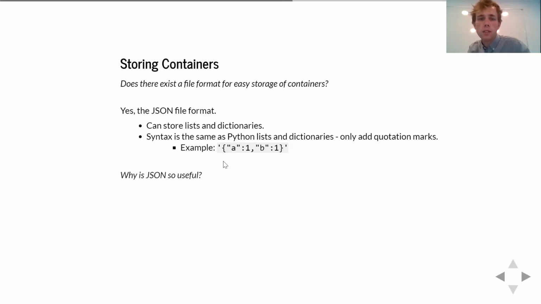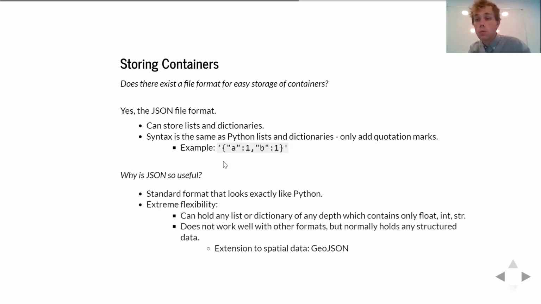So why is JSON useful? One reason why it's useful is that it's a quite standard format, as I mentioned, that looks exactly like Python. Another advantage when we work with JSON is that JSON is extremely flexible for holding complicated structures of data.